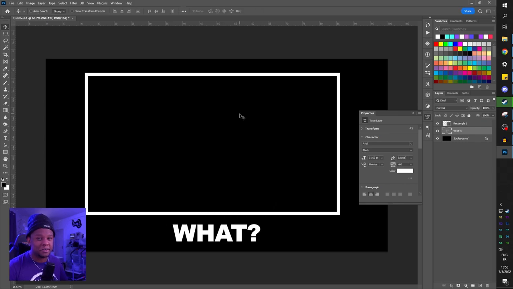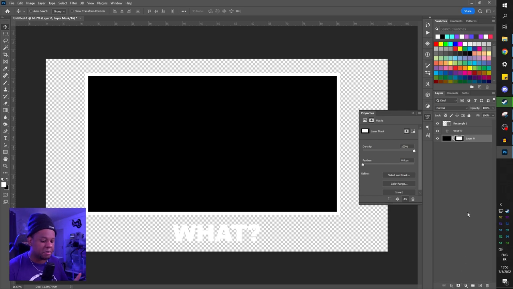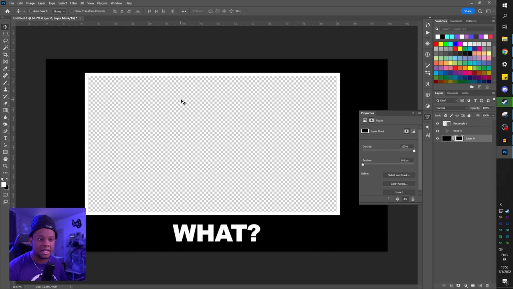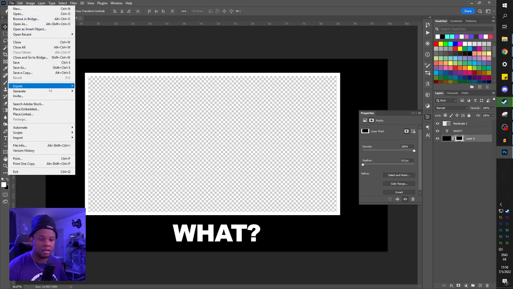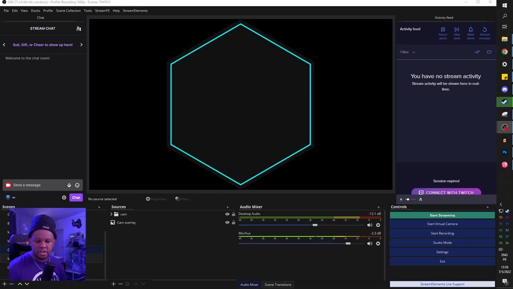Now we want the middle part to be transparent and we want to cut it off of the background. Now we're gonna go ahead and click on that lock that's on our background to unlock it because we're gonna cut a chunk out of it. I'm gonna hold control on my keyboard and click once on that little icon near the rectangle. And then I'm gonna go down here and click add layer mask. Okay, now it did the opposite of what I want. So I'm gonna press control I to invert the mask. There you go, that's it. Now you can export it. We can go file, export, quick export as PNG. Call this one frame, boom, we're almost there. So this is the one that I have for my current stream.